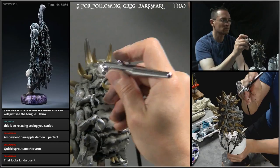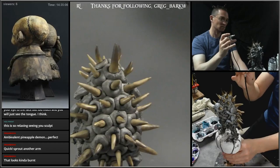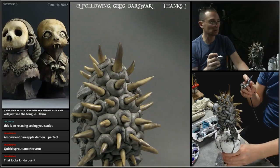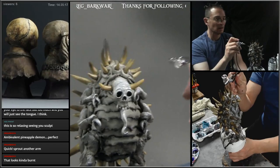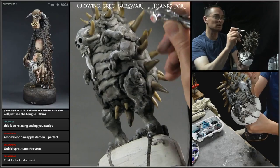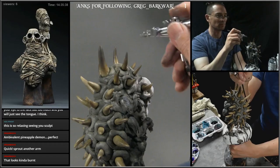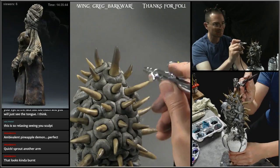How many spikes are there here? 5, 10, 15, 20, 25, 30, I don't know, somewhere around 35 or 40 spikes. That's a pain in the ass, but airbrushes are just fun. It's just fun doing this. If you don't have an airbrush, you can get one pretty inexpensively, and you don't have to get an expensive compressor. Just fun. Feels magical.